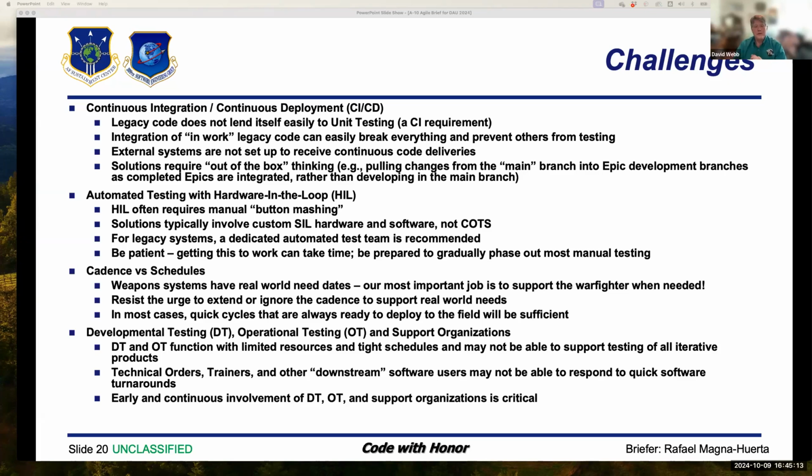And they only implement those things that are actually integrated. And they've been able to make it work amazingly well. The TOs are done within weeks, like two or three weeks, of the software being completed. And that's amazing. Trainers were still working to get that turnaround a little less scary for them, because they're used to a yearly drop of basically system change documents.